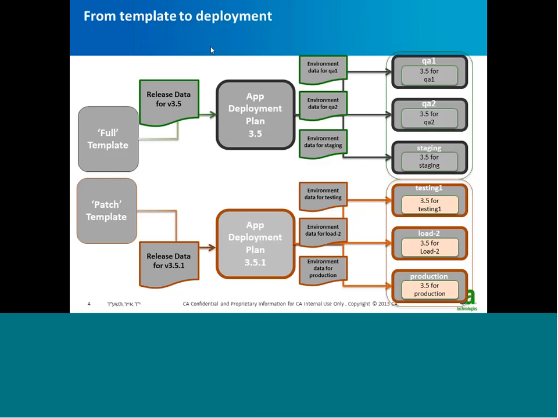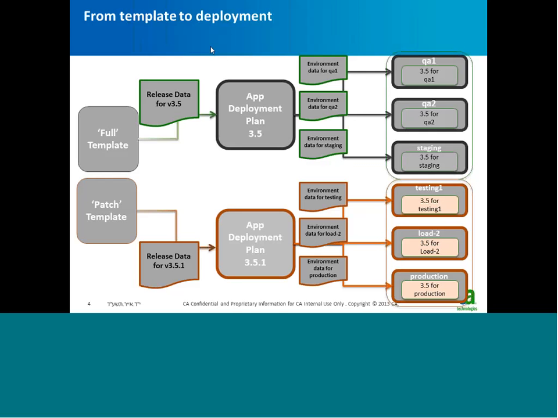If for some reason, and there are multiple reasons to do that, you want to use different logic for different environments, you can do that quite easily. If, for example, on the staging environment you have a load balancer that you want to support and you don't have it in QA, you can set that up in the template, and the system knows automatically how to use the relevant steps in the relevant environment.